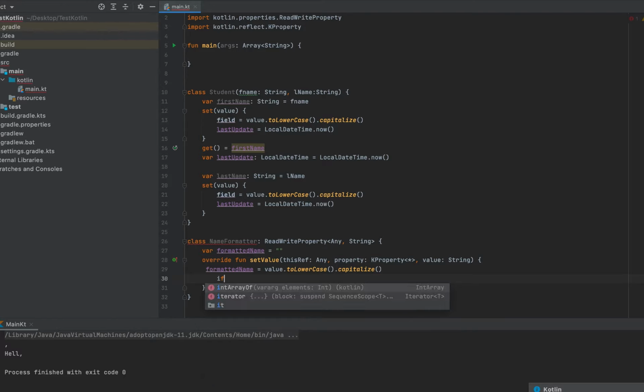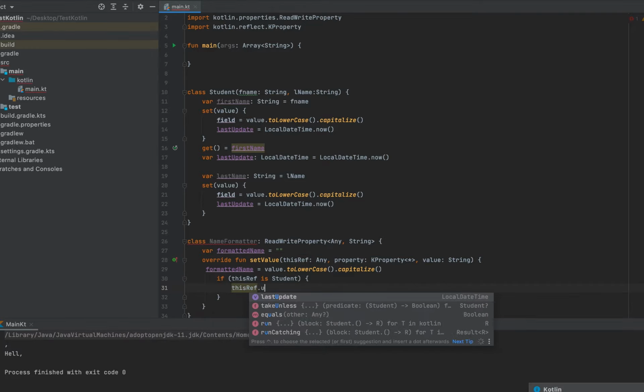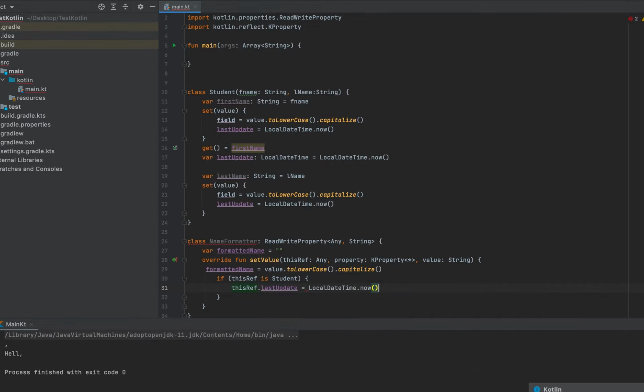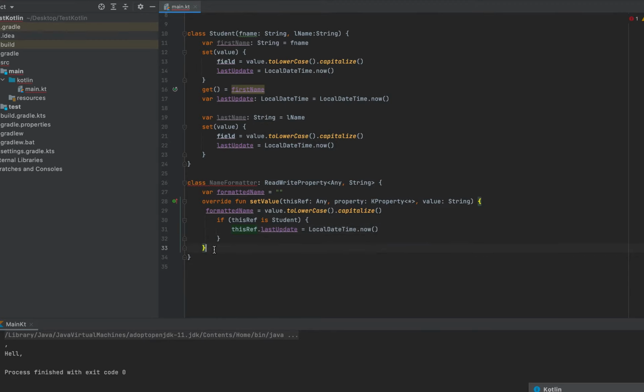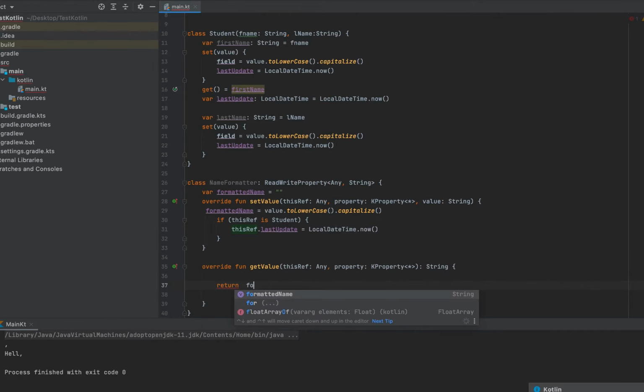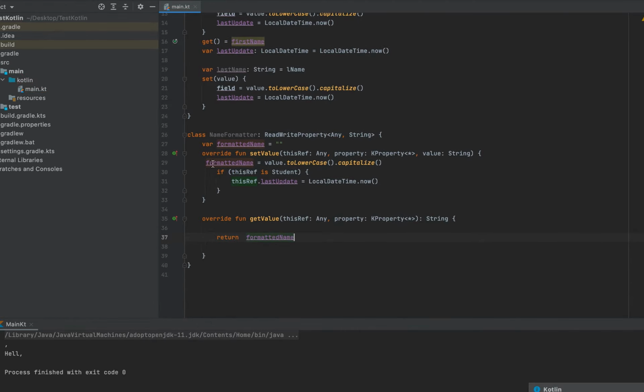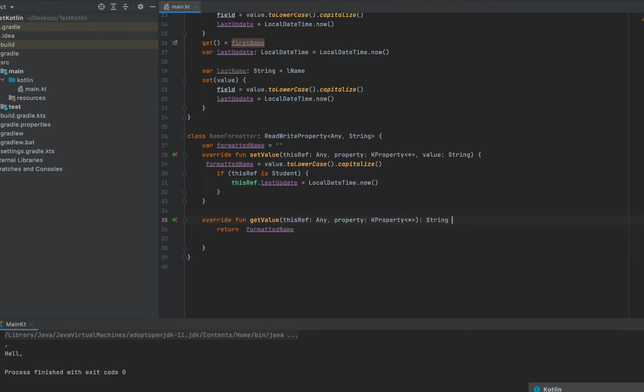We need to put a condition that if thisRef is a Student class, then we can update this value, thisRef.lastUpdated is LocalDateTime.now(). And the same thing for getValue: inside getValue we return the formattedName, nothing else.